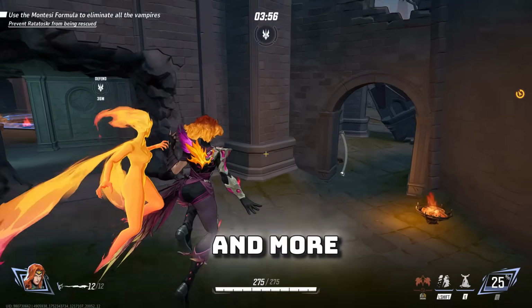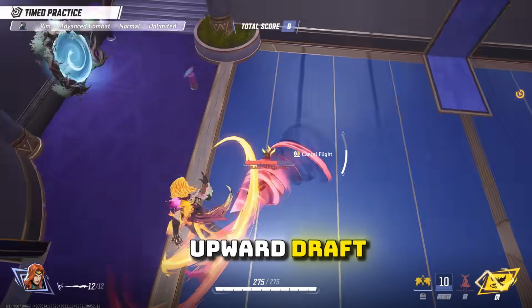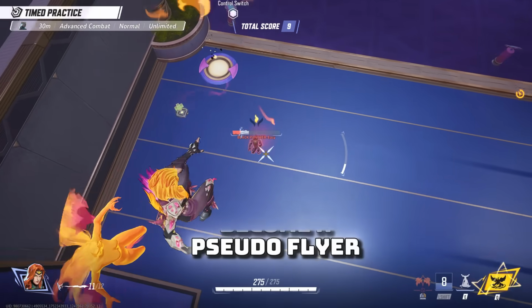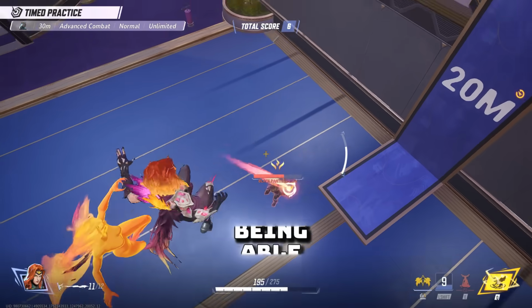And additionally, and more importantly, since you cannot act during this ability, while the upwards draft is lifting you up, you use this to become a pseudo flyer and stay out of diver heroes' reach for multiple seconds while quickly being able to dispatch them.